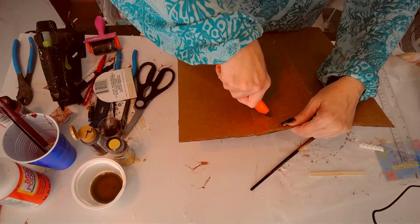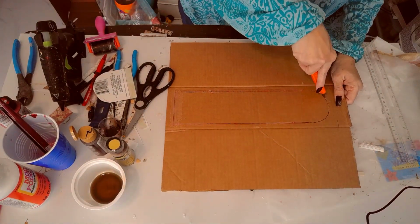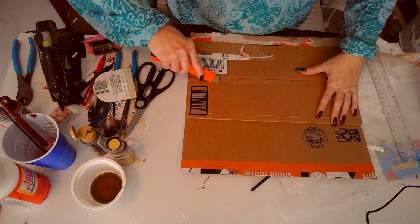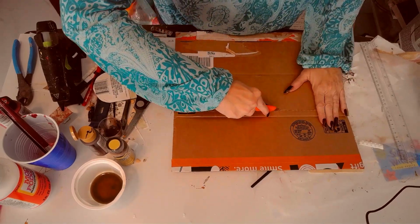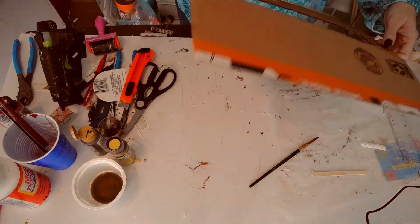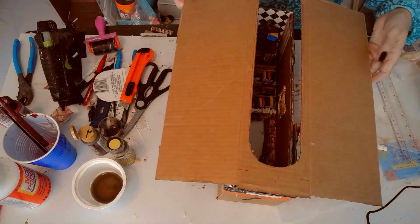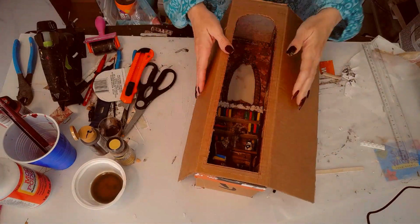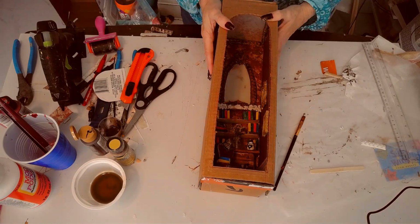with an arched archway. I just thought it would look so much cuter with this little archway coming into the library, or looking into the library. Actually, I could have added some vellum to the outside, or some clear plastic, just to make it look like you're looking into the library. So now I'm just going to glue this down.